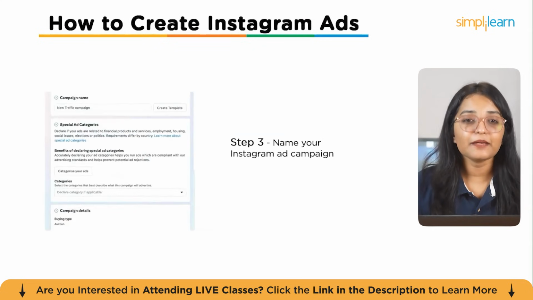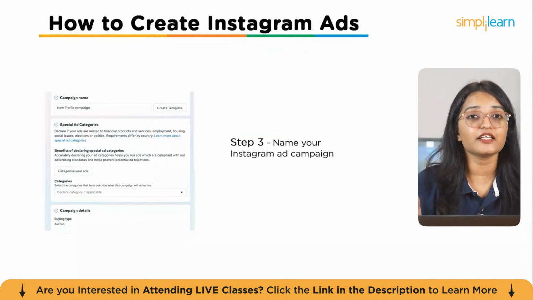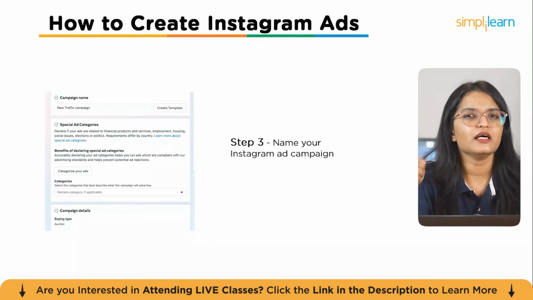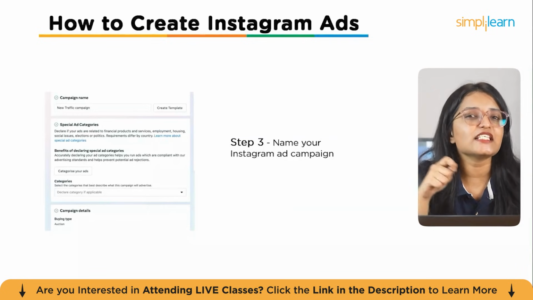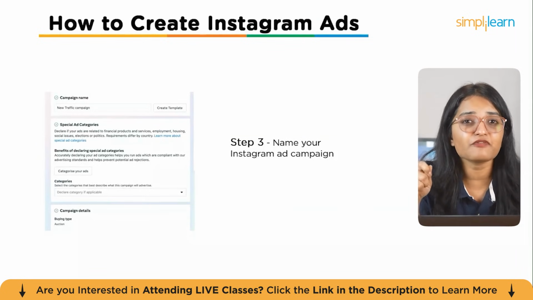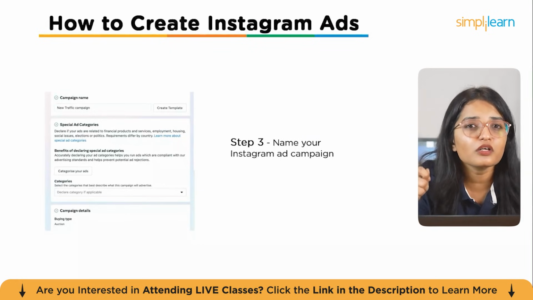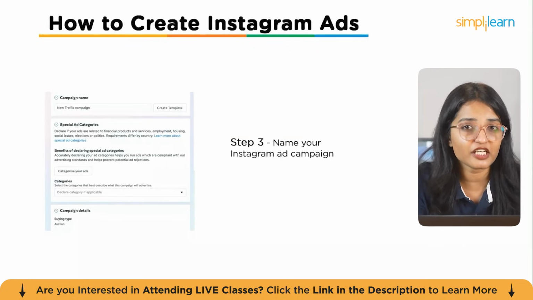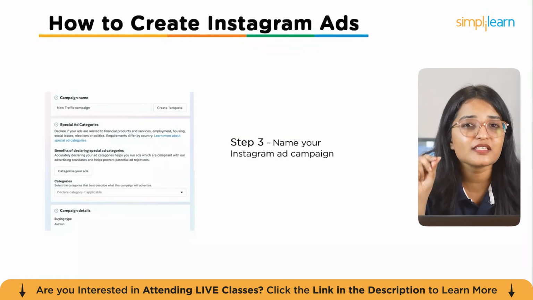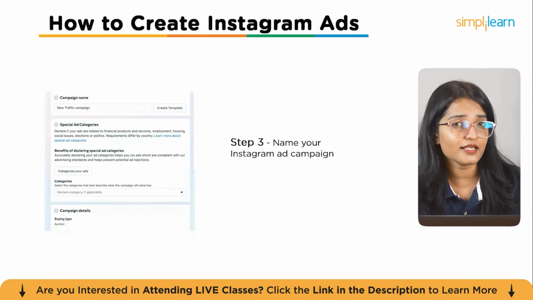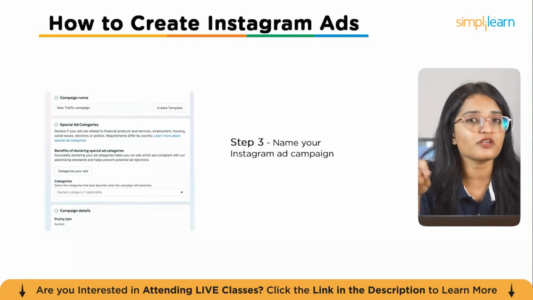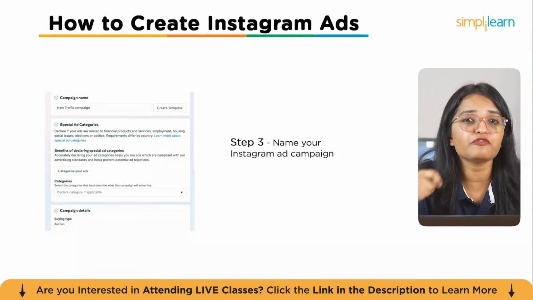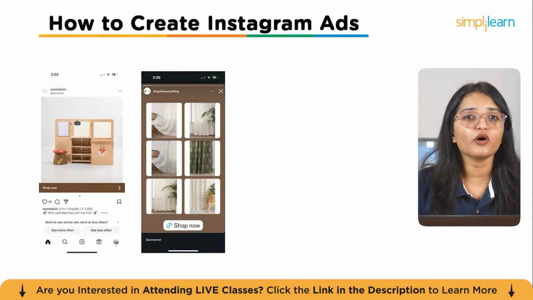The next step is naming your Instagram ad campaign. After selecting your ad objective, give your campaign a name. This is the best way to keep track of your ads within the Ads Manager. You'll then select any special categories that apply and specify campaign details. You can also toggle on the A/B test button to automate a split test for different ad variations. This is also the stage where you decide whether to optimize your budget across ad sets. Select Advantage Campaign Budget to automatically distribute your ad budget across your ad sets, or you can manually allocate spending for each ad. The next step is to decide on your ad format.